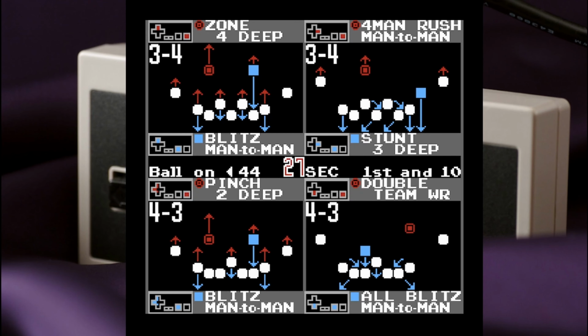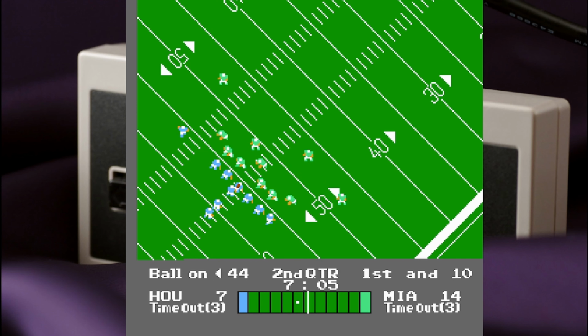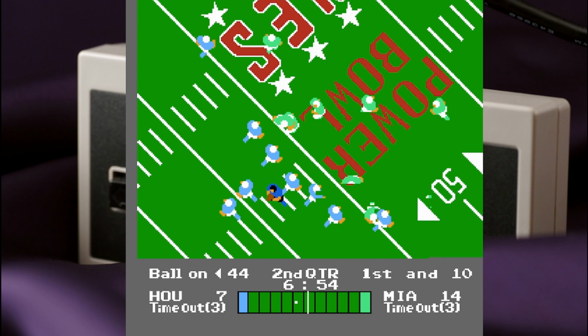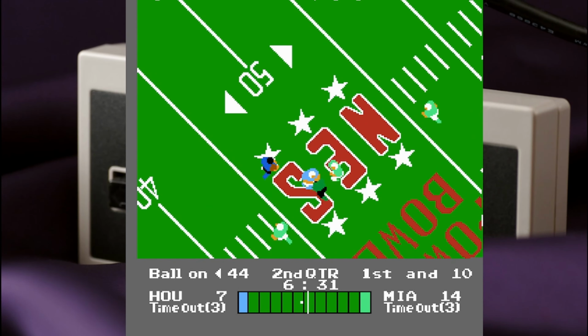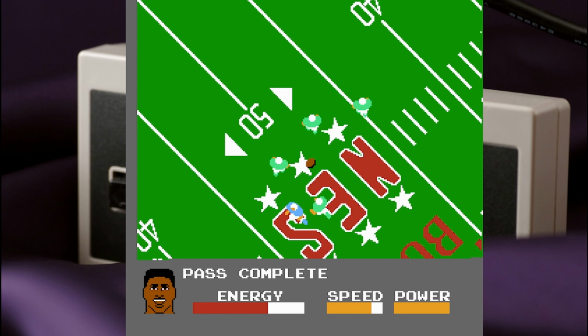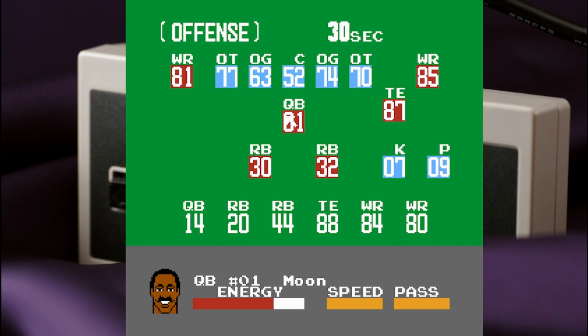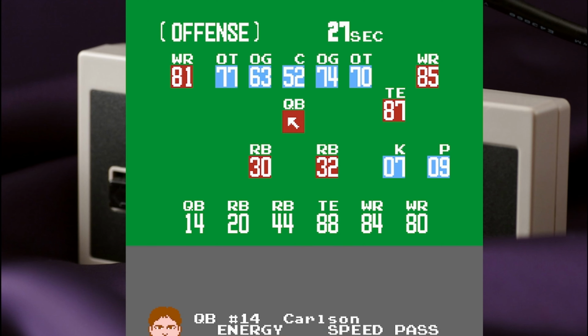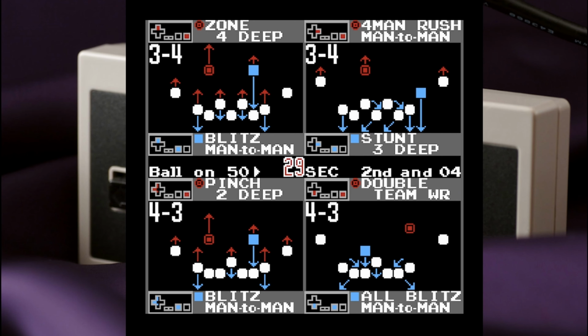Knowing the difference between a 3-4, which you see in the graphic, and a 4-3 isn't so essential. All that means is the number of people at the line versus the number of linebackers behind them. So, for instance, a 4-3 means you have 4 defensive linemen up front, 3 linebackers in the middle, and then you'll have a couple of defensive backs, so cornerbacks, safeties, things like that. In a 3-4, you will have 3 linemen up front, 4 linebackers, and then 4 defensive backs.